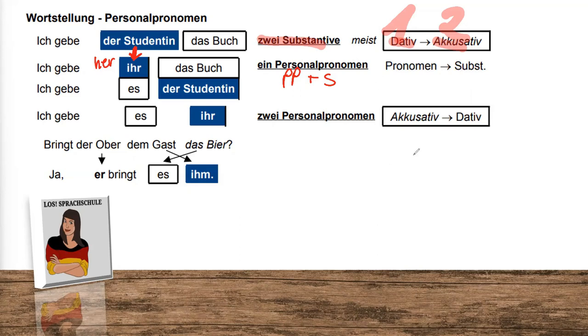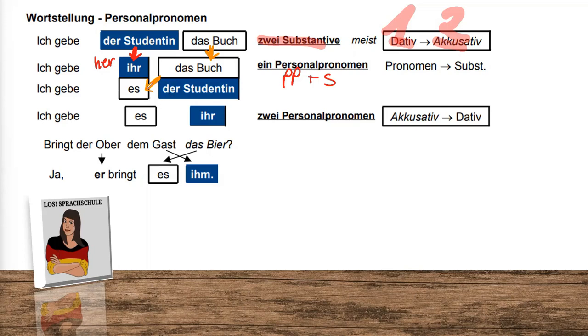Same goes if you change, let me change color for accusative, das Buch, it's accusative. In this example, it's state. But if we want to change it with a personal pronoun, as you know, personal pronouns are also for things because the grammatical gender plays a role, not the biological gender. So das Buch becomes an accusative es. Das Buch, es. And now we have to change the position because it sounds much, much better if you say the pronoun first.